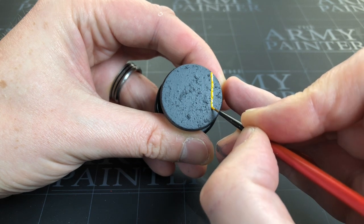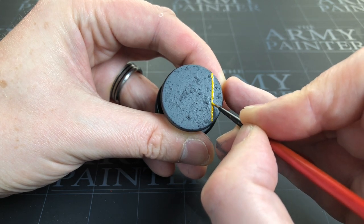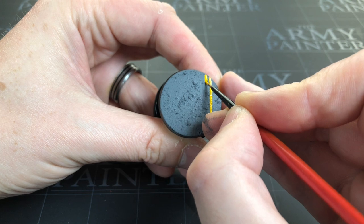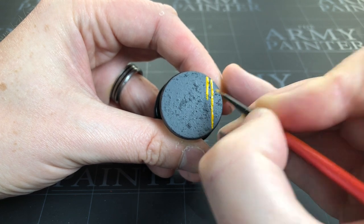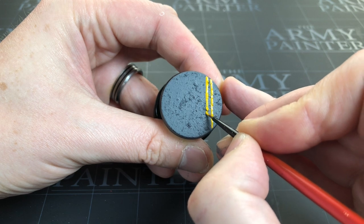The yellow I've chosen does want to be a sort of orangey yellow. It doesn't want to be a super bright yellow. White would work fine. And then red again, like a darkish red, I would say. At least that's the color we've got here. And then the technique, as you can see, I'm just dabbing it, trying to keep the line straight, trying to keep the base straight, and just adding the straightest line that I can straight down.